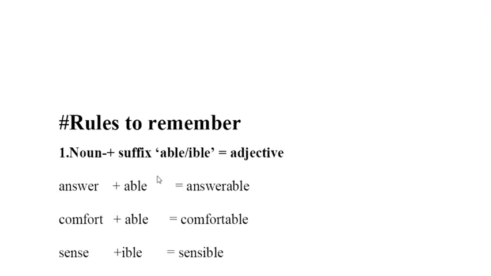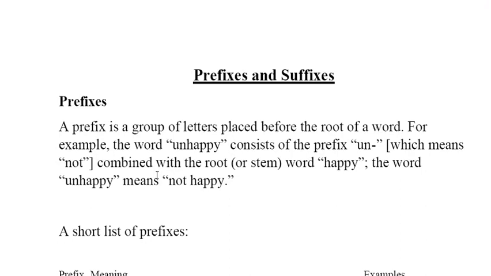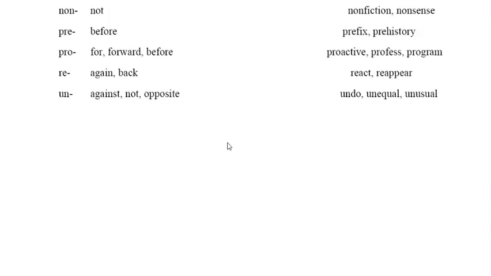So let's have a brief review of today's lesson. First we learned what a prefix is. A prefix means a group of letters that takes place before the root of a word and changes its meaning. Here we see the list of prefixes: dis, ex, il, im, this much. Pre, pro, re, en, this much.